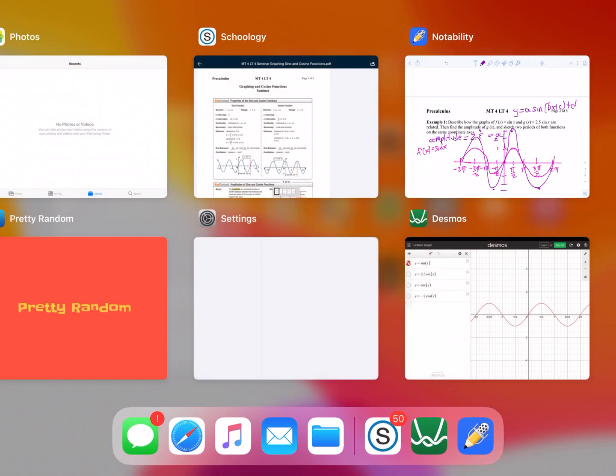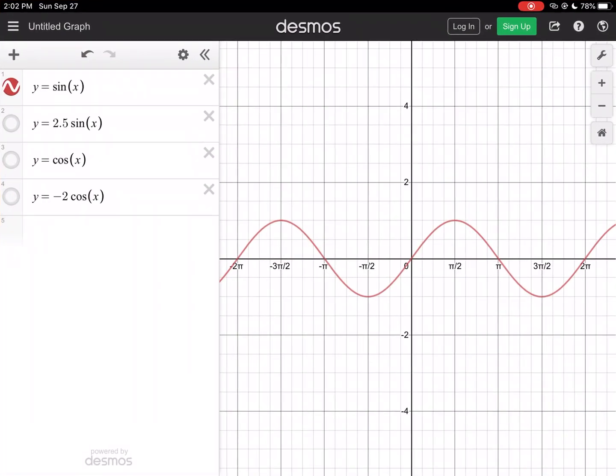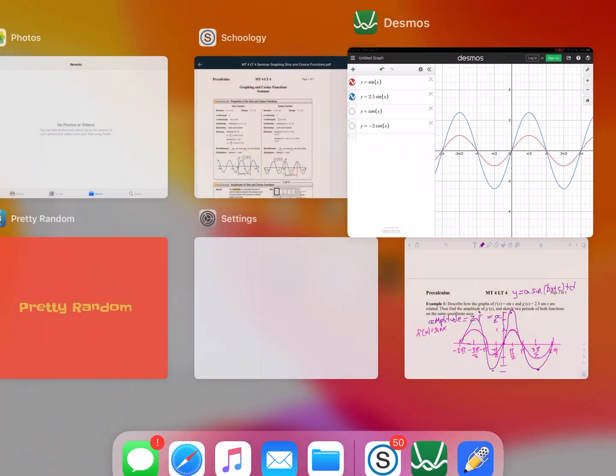We're going to use Desmos to show you this, and you can use Desmos to check. Eventually, you're going to have some problems where you have to understand what's going on. So use Desmos to check, not to cheat and do the problems. Here you can see I've graphed y equals sine x and y equals 2.5 sine x. See how the amplitude just changed to 2.5? Nothing else changed. Now let's take a look at example 2.